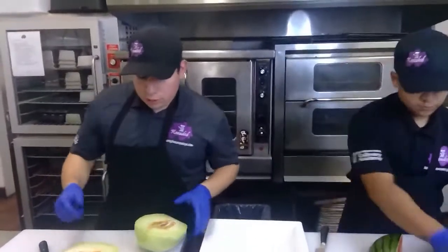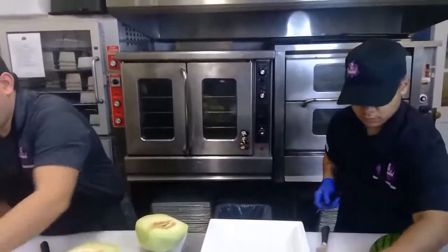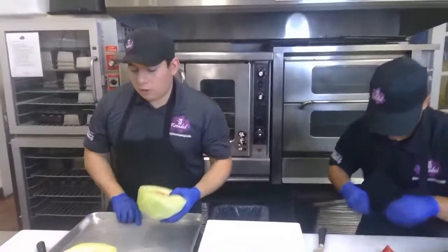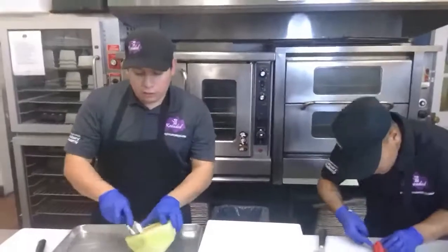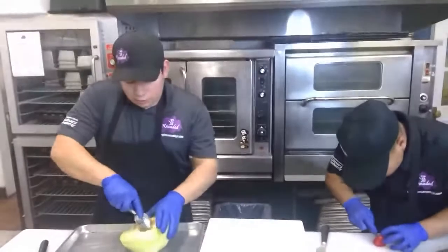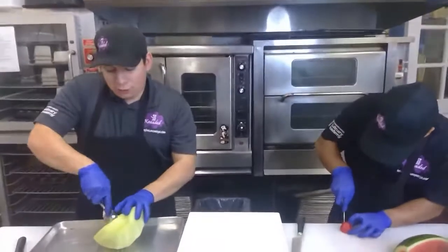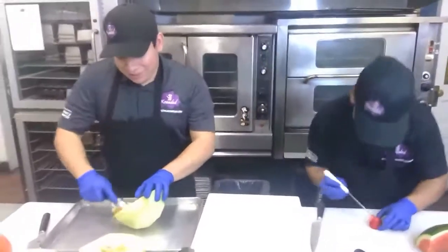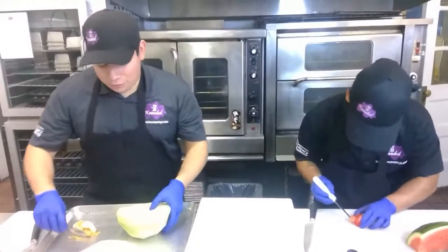So two things really quick. One, we're not going to do this over the trash because if I drop my half melon, everyone's going to cry and everyone at your platter party is going to be really disappointed. So we're just going to take like an oven sheet pan. It gives you plenty of space. Do this scooping over this, and that's where we're going to take out all these seeds. You could do it above the garbage. We just really don't recommend it because then you got to drop it in there. Or if you drop it in there, rather, you're really in trouble. You don't have to throw the food away. Throw the whole thing away. That's it. Yeah, if you drop half a melon in there, nobody in your immediate family is going to be eating off that fruit platter with melons.